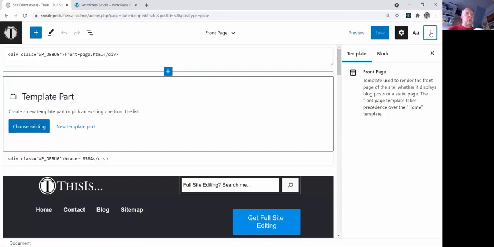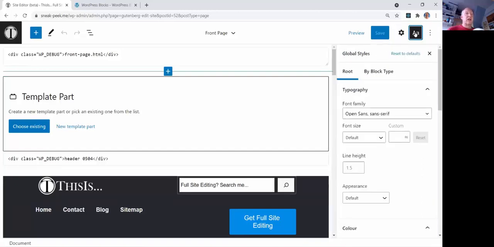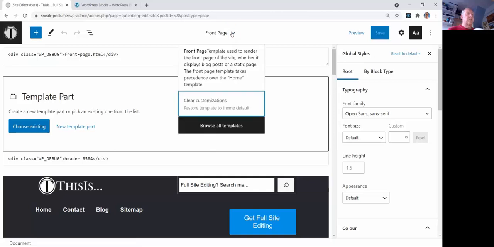And you'll be choosing things from the settings or the global styles or the templates, or maybe some more fancy stuff is going to happen in this bit here. So you can choose it. But again, it's going to be just as hard to find as it was before until you've learnt it.